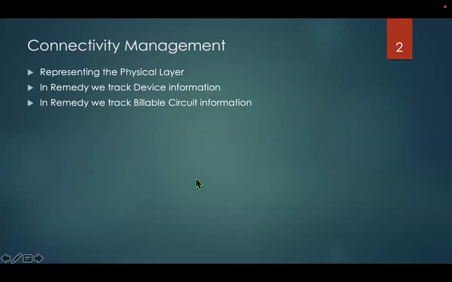The connectivity management tool represents the physical layer of what's in your infrastructure. In other words, we can run discovery and find all our routers and switches and servers, but we don't really have anything in the CMDB other than information of where it physically is.